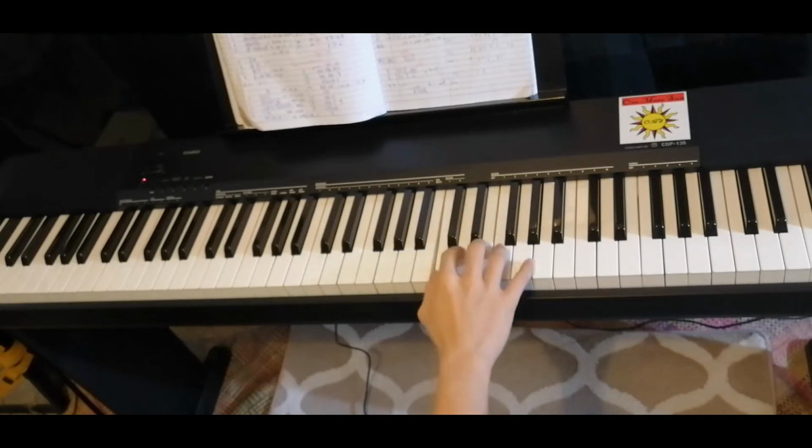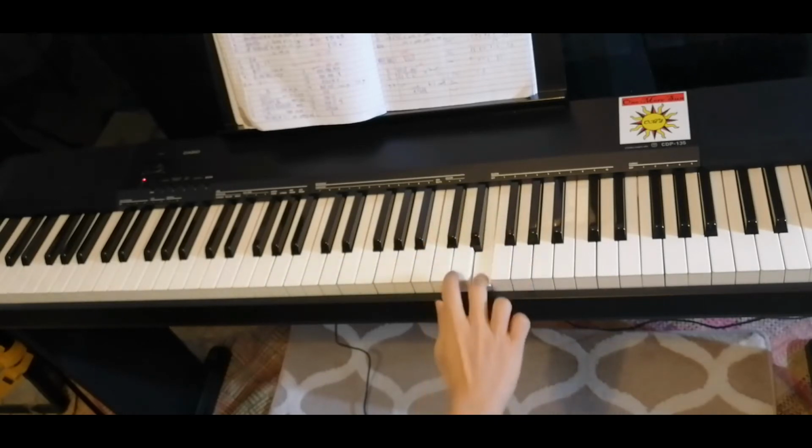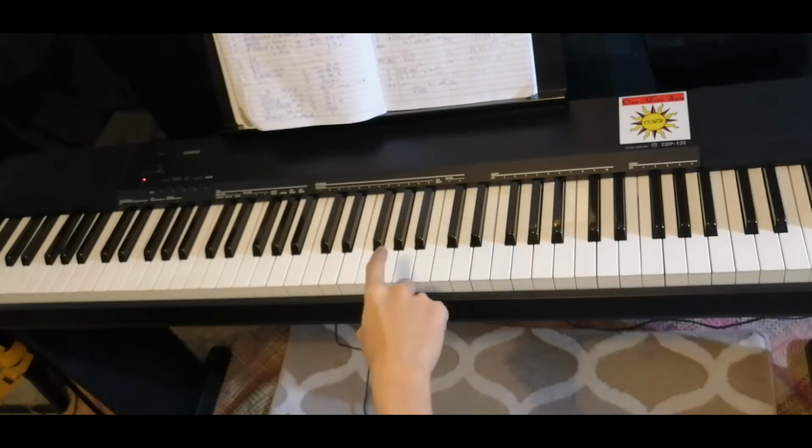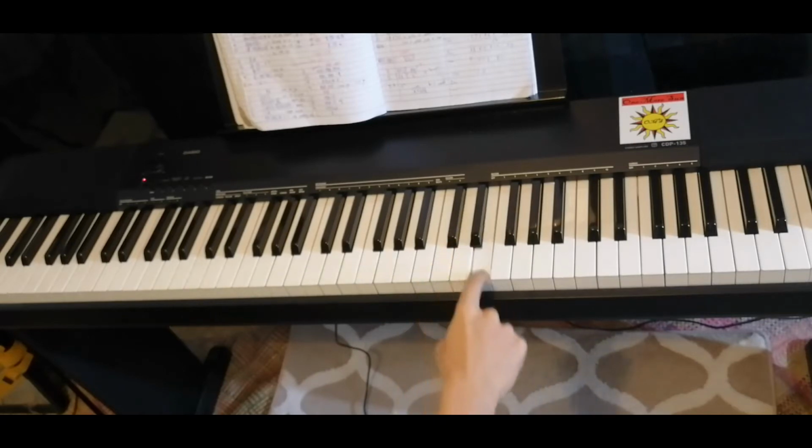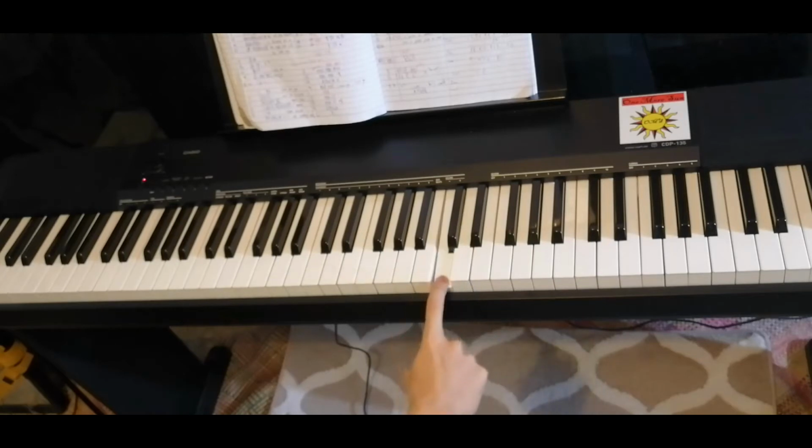Last one. "With your hands between your thighs": C, D, E, D, C, D, E. So that's the first and second chorus.